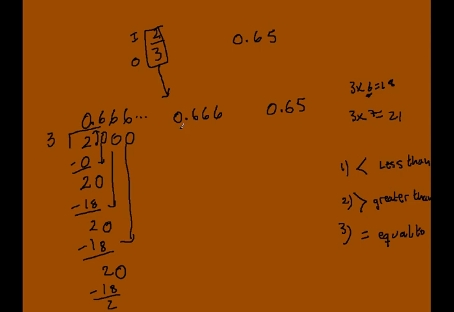So when you're comparing, you want to compare it digit by digit. So you're going to look at the first digit here and you're going to look at the first digit here. Can we compare them? If they are exactly the same and identical, we cannot compare them really. So we move on to the next number. So we move on to the 6 and the 6 here. So 6 and 6. Now can we compare them? No, they're exactly the same. So we move on to the next number. That's 6 here and this 5.